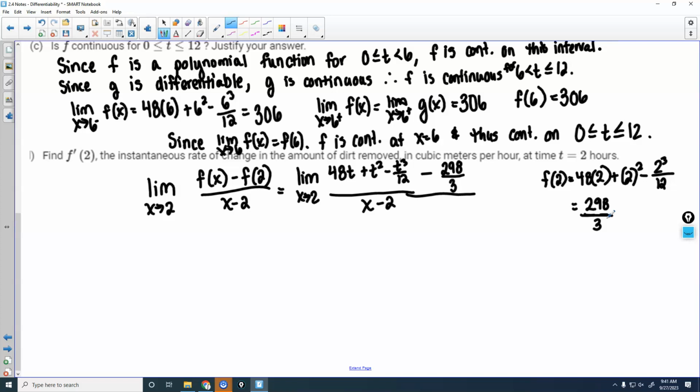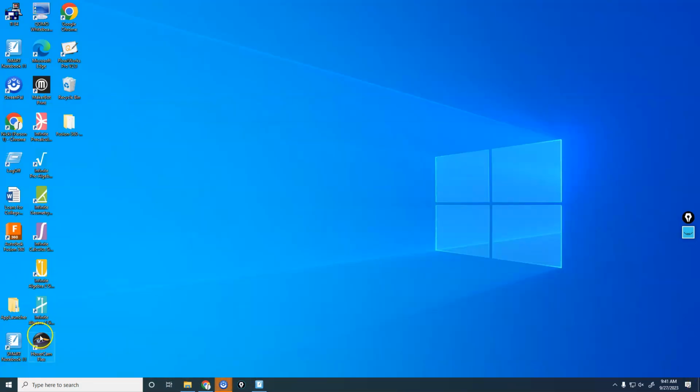I think I did this calculator active. I think I had to have, because everything we've done so far doesn't have to be calculator active, because you could do it by hand and it's not too terrible. That, I don't think we're going to be able to factor right there. I'm pretty sure we're not going to be able to factor that. So, everybody grab your calculator.